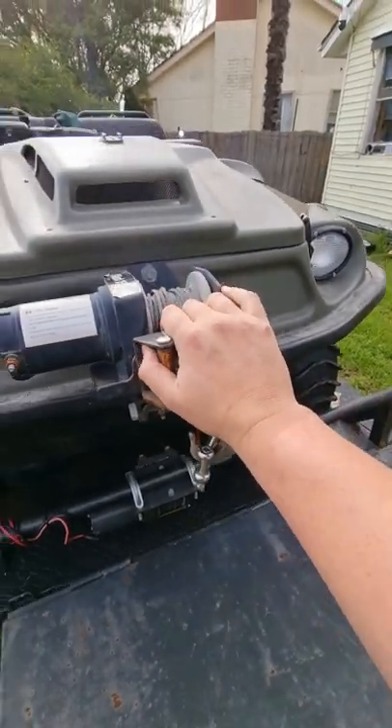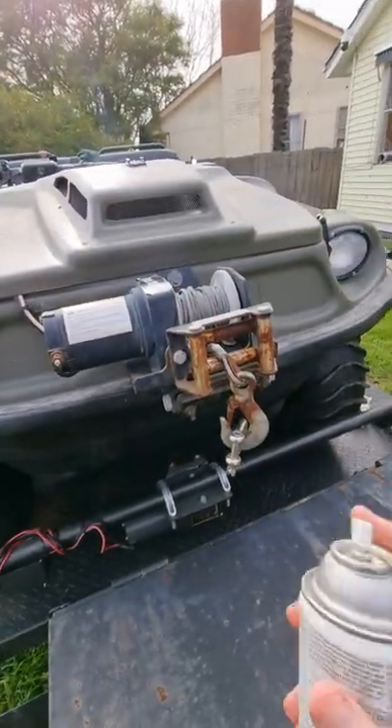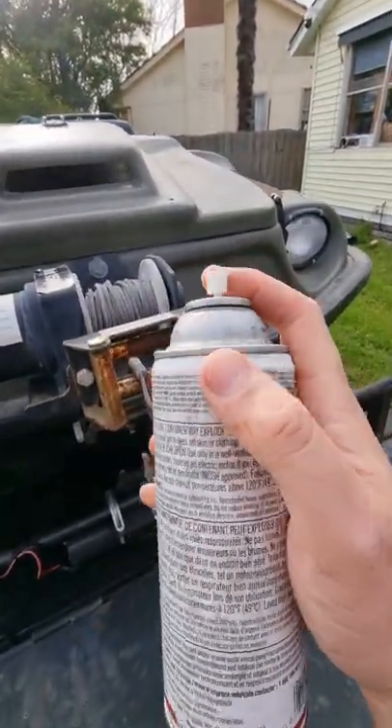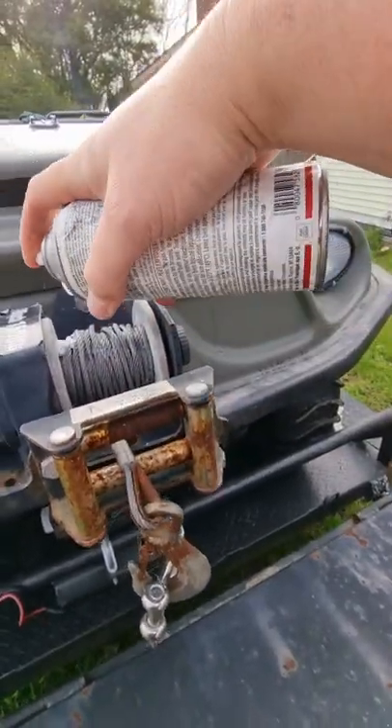That's it for the barest basics. In a couple of hours I'm going to have to oil the chains, do the inner bearings and a whole bunch of other stuff with this chain oil. But for now I'm going to lube up the winch cable because I have a winching episode to do soon.